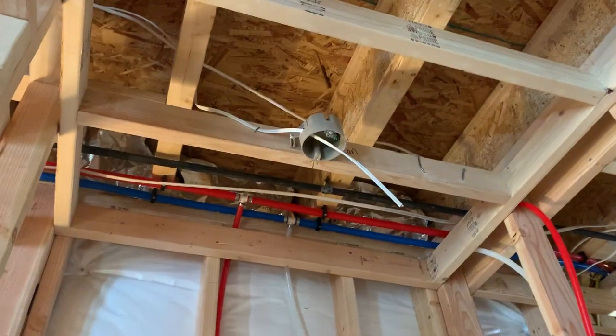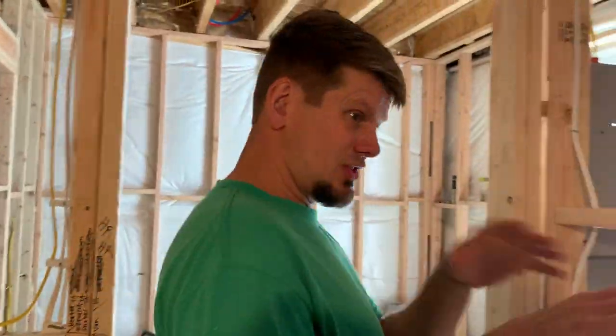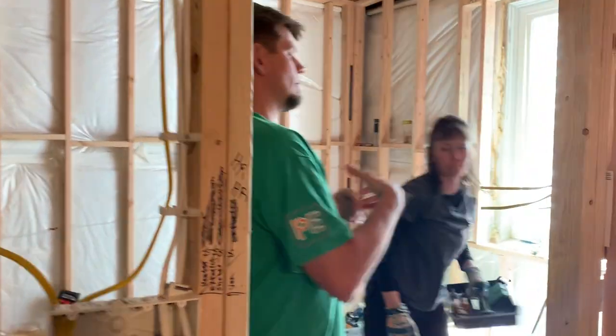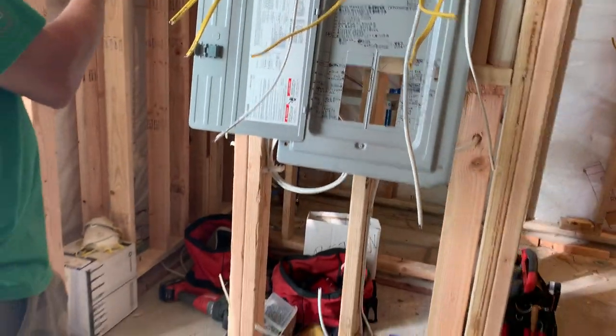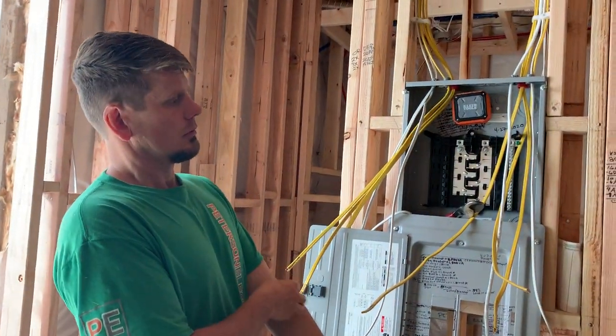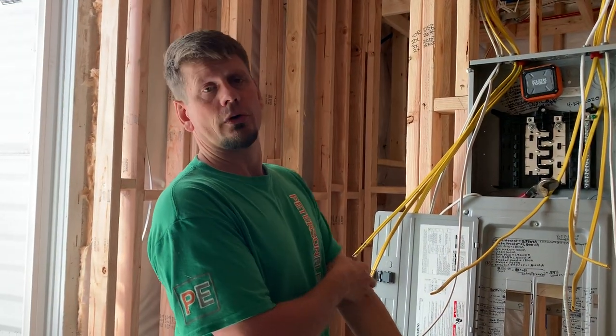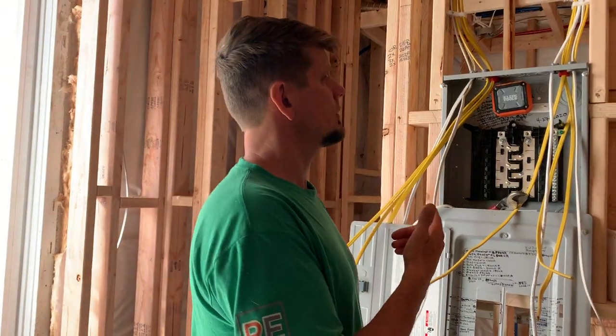In here is a shower trim — we used six-inch wet-rated recessed lights. This is a walk-in shower; keep in mind where you set that light if you have a shower head coming down the center. Just in this bathroom area, we've got 12 openings. Coming in here is just a small closet — sometimes we'll put an outlet in closets so they can charge their vacuum or batteries. Here's our subpanel. Very important that this subpanel is not put in a bathroom or in a closet.